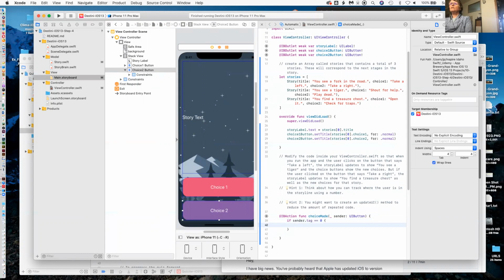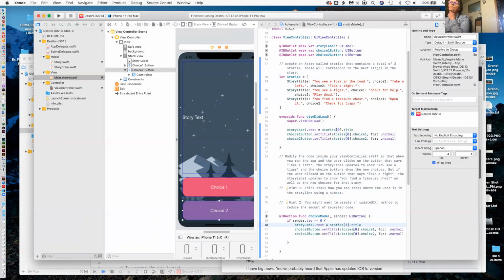What we're going to do there is change this value. So I'm going to copy and paste this code, and we know that we're going to change it to 1, because now we're going to look at the you see a tiger if they do choice 1, turn left.